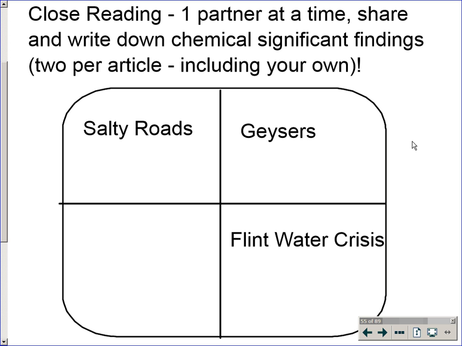Alright, I want you guys to start with just sharing the premise of the article, the summary. It doesn't have to be literally your summary, but tell them some stuff about what you read, and then give them some chemical significances that they can write down. Everybody's doing groups of 3, and whoever wants to start can go from the beginning. Okay, Audrey.